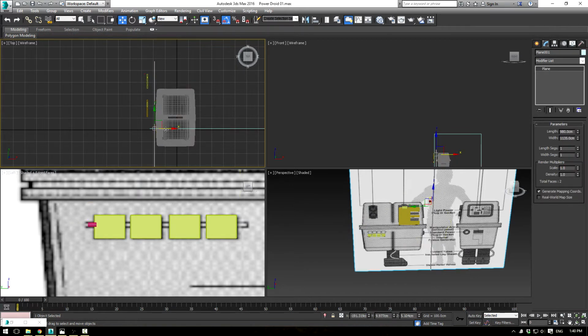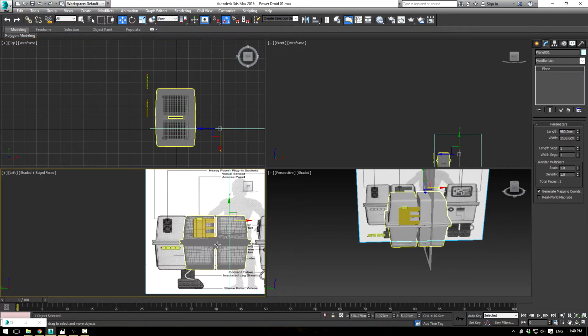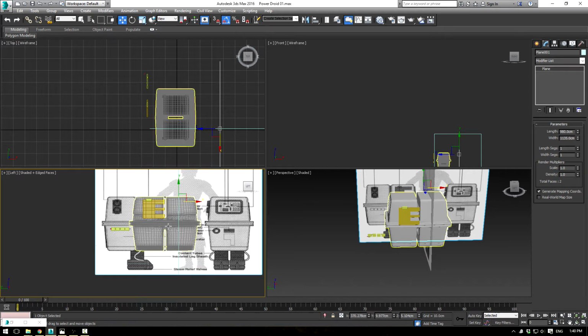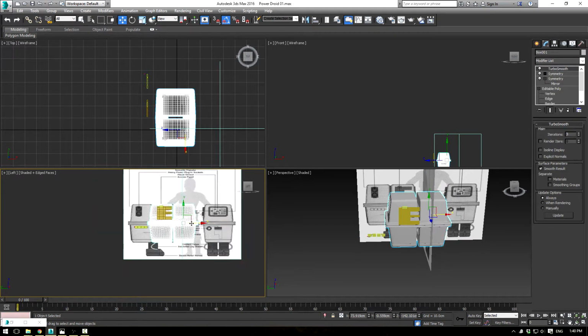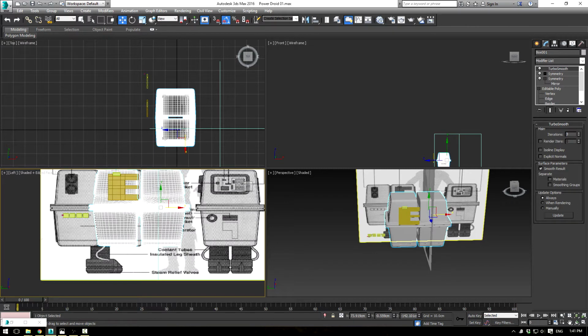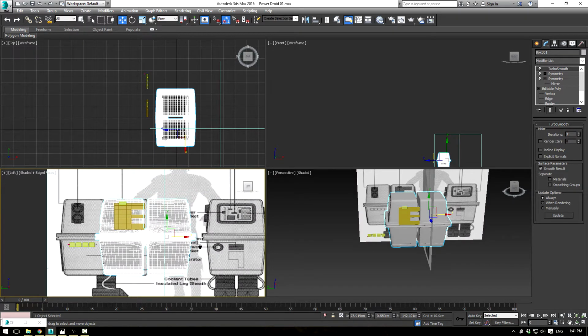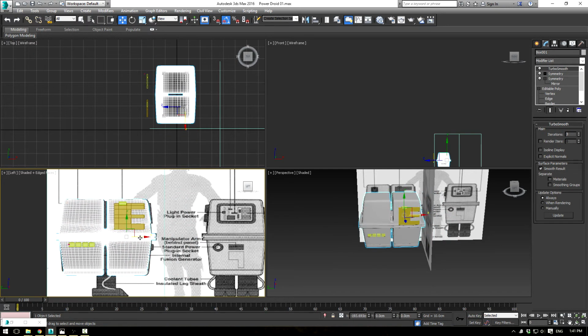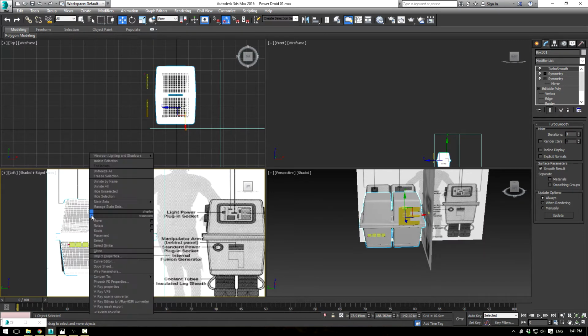We should probably actually really move this blueprint back to about there is ideal. Yeah, we'll have to shift our little droid here. Alright, and we'll just hide the droid for now though.